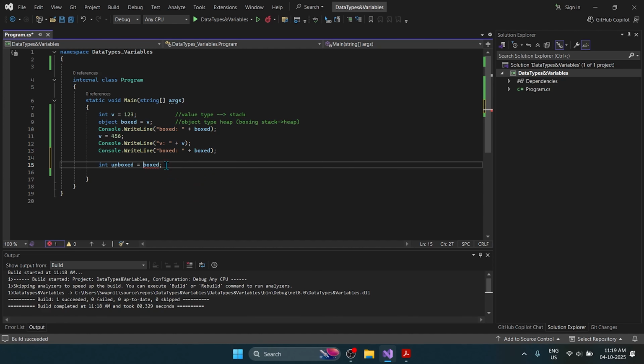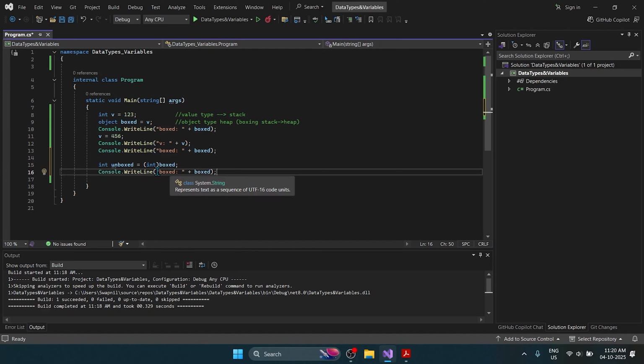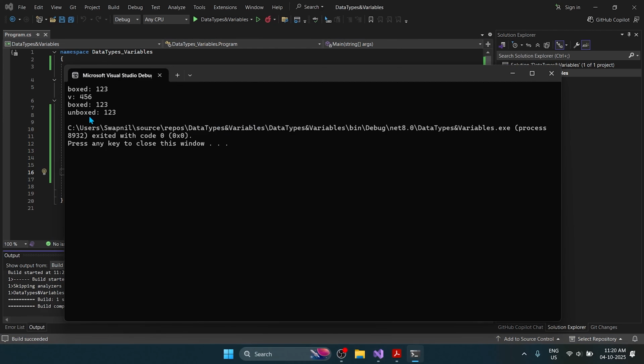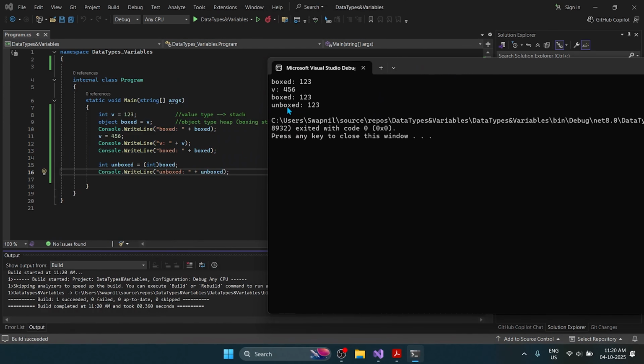So we need to explicitly say to consider this object as an int. We declare it explicitly with int in parentheses, so that it gets converted. Now let's print it, save the program and run it. I have converted it back to a value type, which is 123.